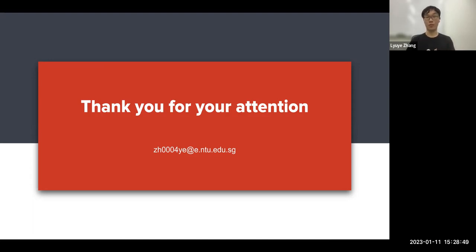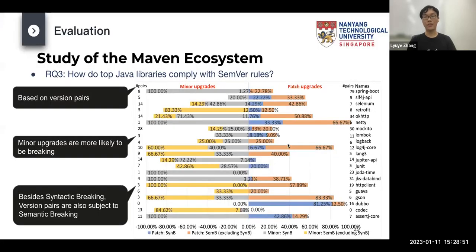For example, as we found before, patch upgrades and minor upgrades should be compatible, but actually they are not. This has also been revealed by other researchers about syntactic breaking. So that's why I focus on this ecosystem, because it is more vulnerable to incompatible changes.